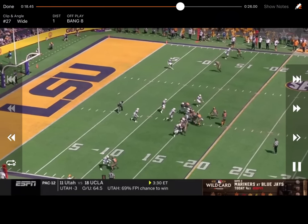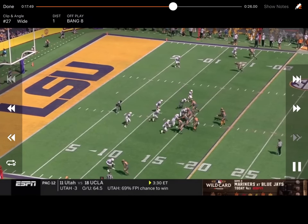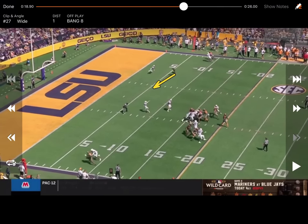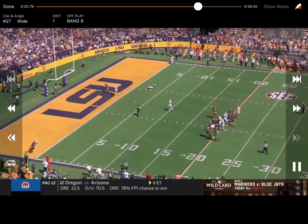Those wide splits — the ball's all the way on the hash, he's almost at the top of the numbers. Right there, going to play fast, trying to step on his toes right there. Just give him a little bit of a jab — there's the jab — trying to beat him to the middle field. DB slips. Easy throwing catch right there for a touchdown.